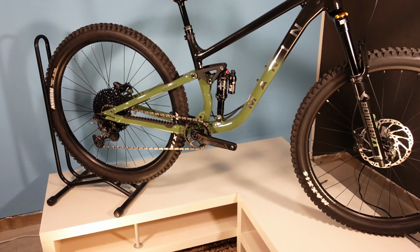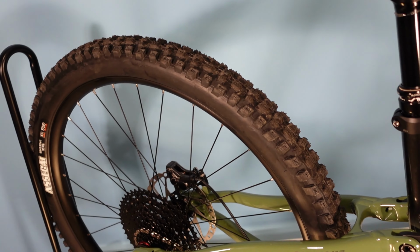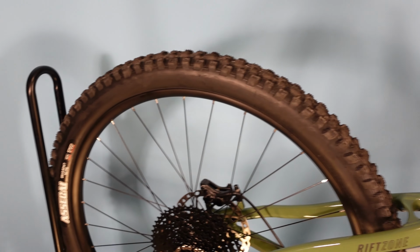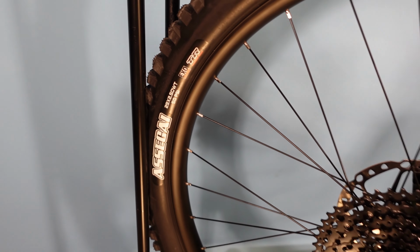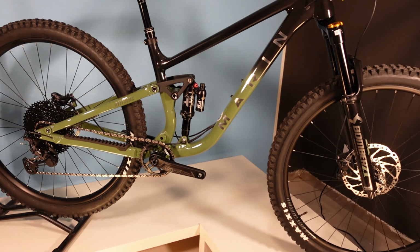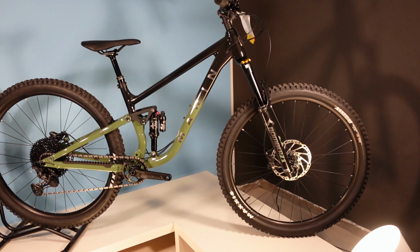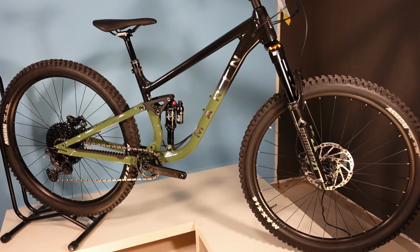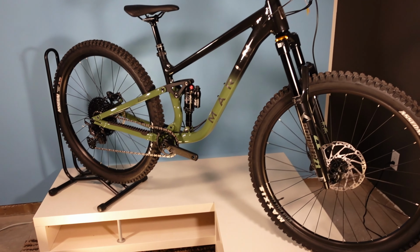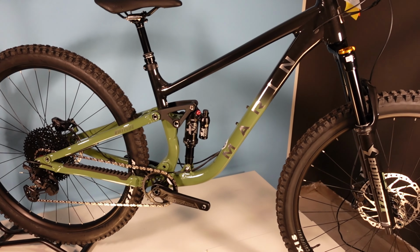Now, with that considered, take into account, please, the fact that there are inner tubes, not very light inner tubes, in these Maxxis Assegai tires, front and rear. So you would be able to take an automatic pound or so off this bike, and then otherwise 34 pounds for pretty much a trail bike that is capable of a very enduro attitude when being ridden, I think is pretty fair these days.